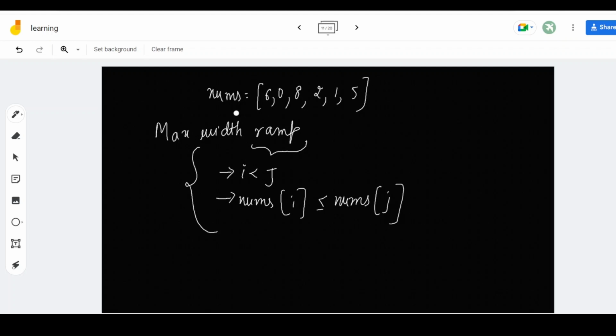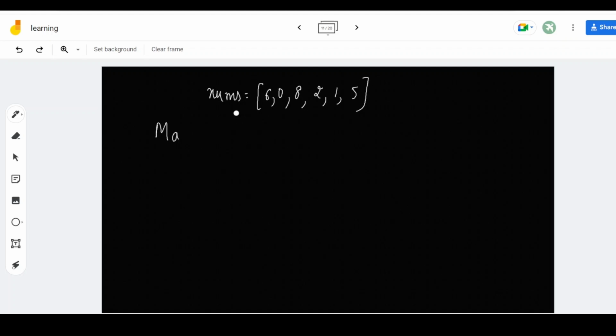Okay, we have to find this, and let us try to solve the problem using a brute force approach.